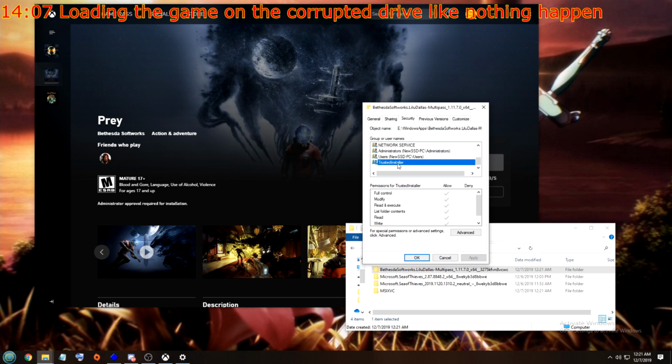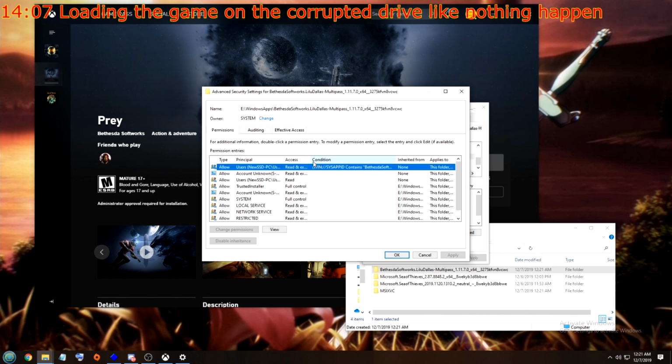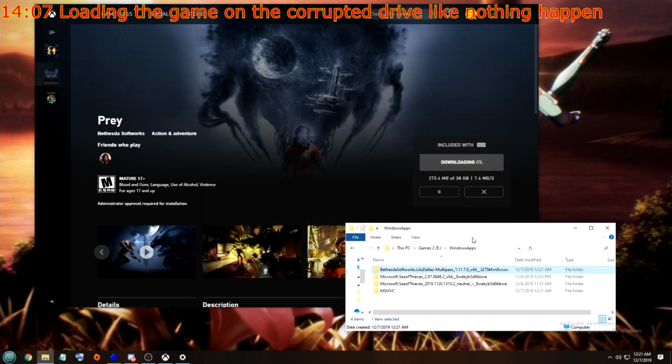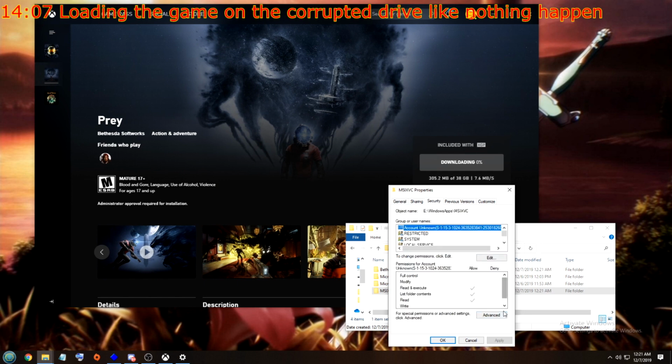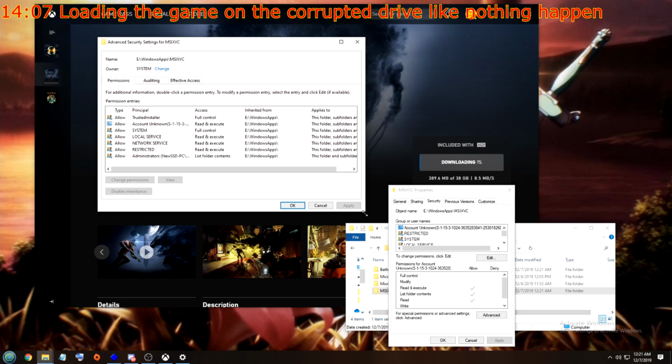As you can see, it gave me trusted installer. It gave me the app thing with no inheritance. See? It worked like it should have. Over here, let's see what this did. It didn't do anything. It didn't do what it was supposed to do.